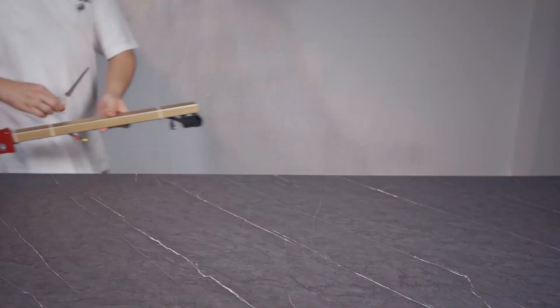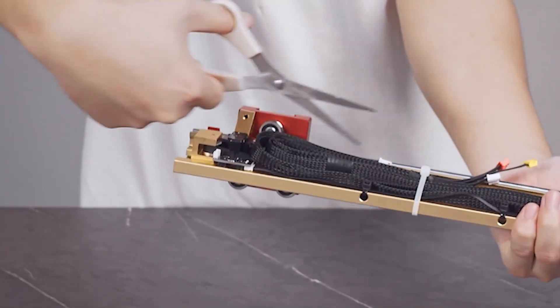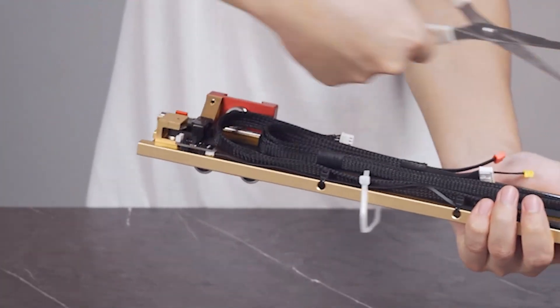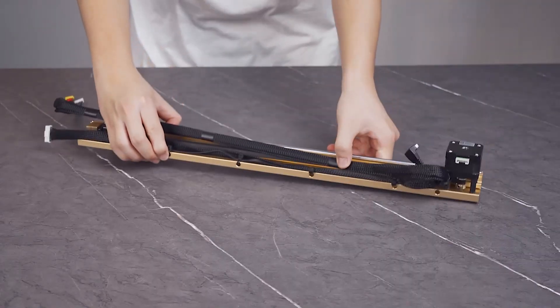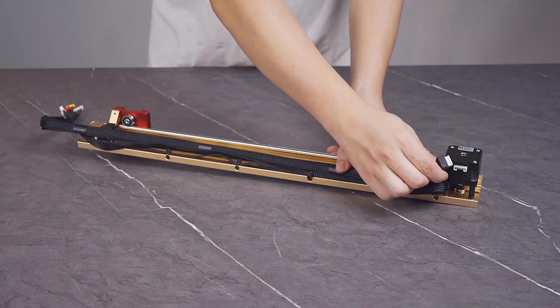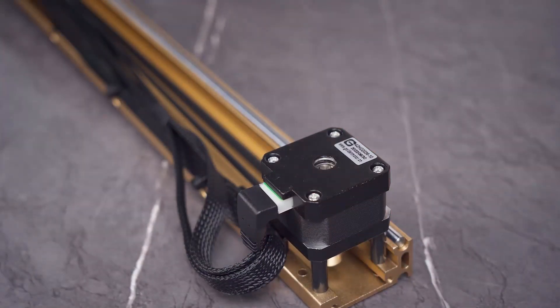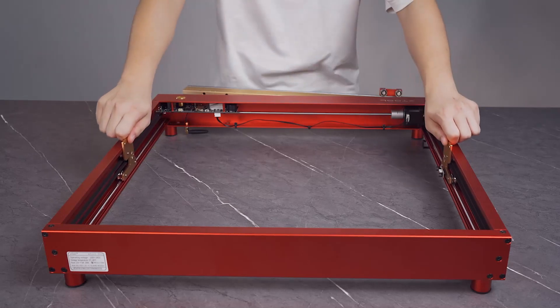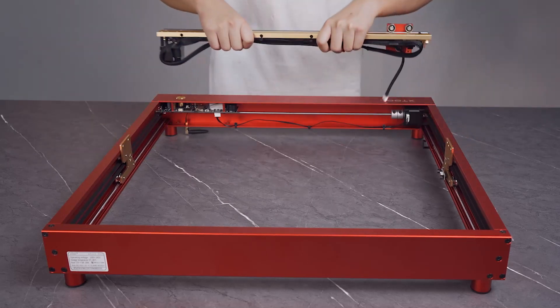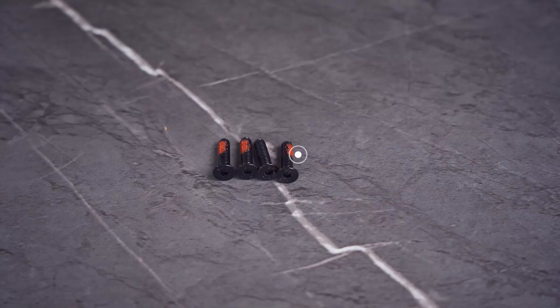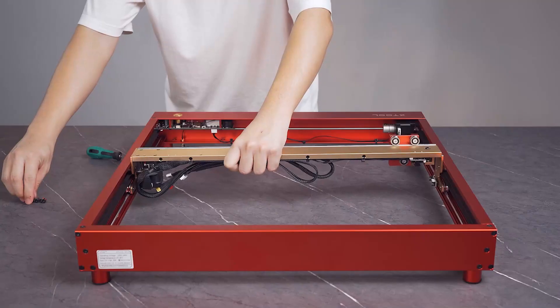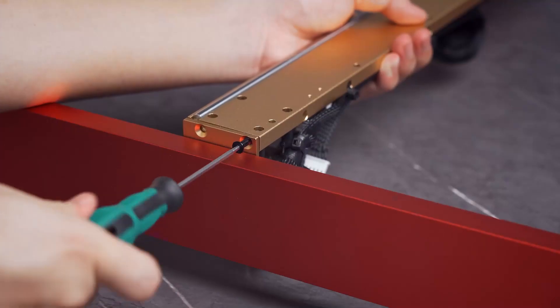Fit the middle plate. Cut off the white cable ties on the middle plate and reserve the black ones. Insert the connector of the motor cable into the port on the motor. Line the middle plate with the screw holes on the sliders and use screws to hold the middle plate and sliders together.